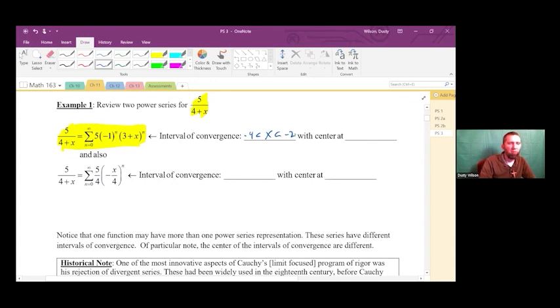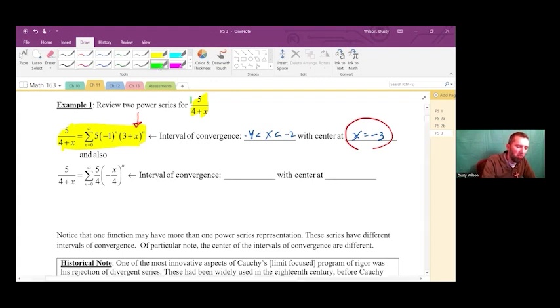You'll notice that halfway in between negative 4 and negative 2, the exact midpoint, would be where x equals negative 3. In particular, notice that if you take that negative 3 and substitute it into the power series, you get 3 plus negative 3, and 3 plus negative 3 is 0. So it's kind of an indication of where the center of this first series is.